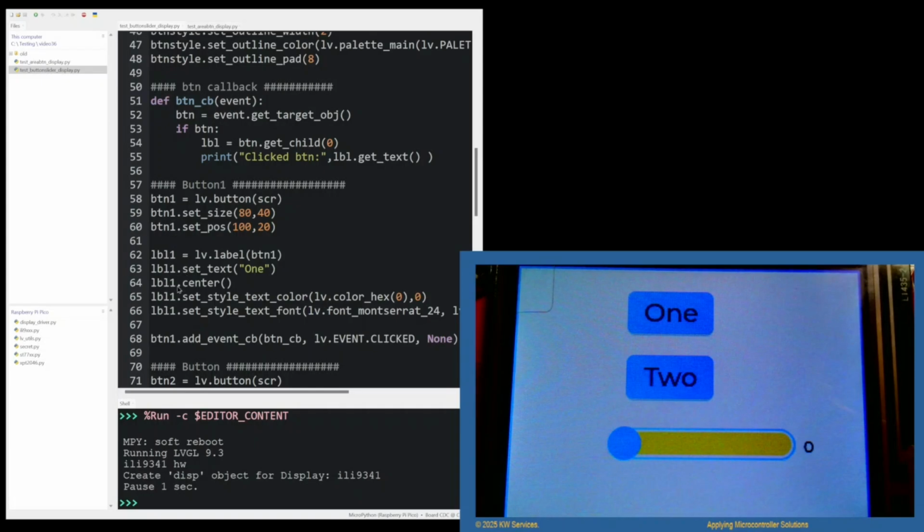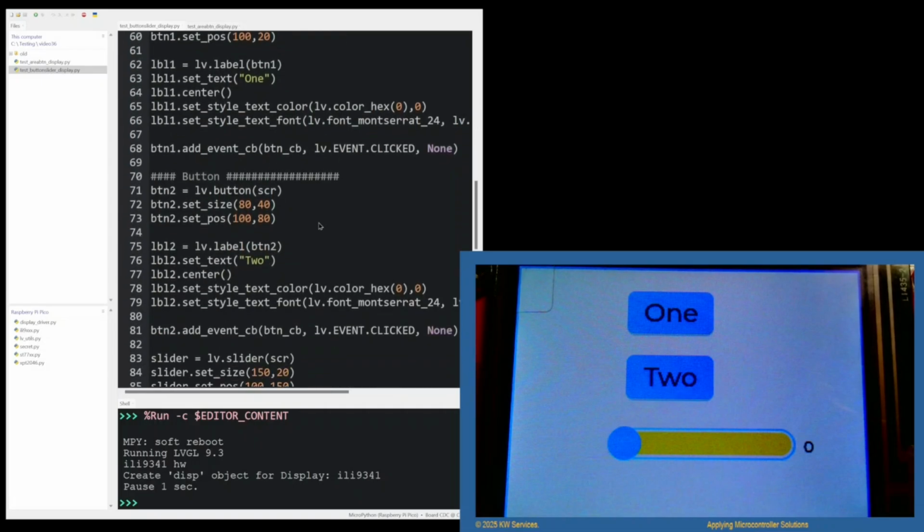Well, the label. So now that we have the label of the button, we can use that to get the text and print the message. So now it'll print clicked button and then the text. So if we simulate the press of button 1, then it's going to print clicked button 1.